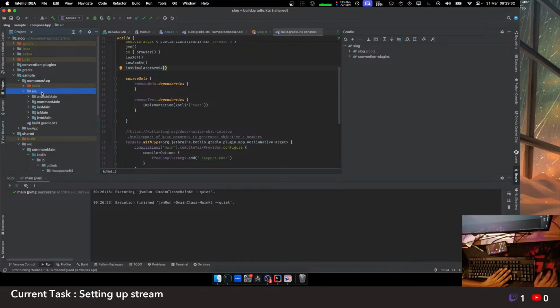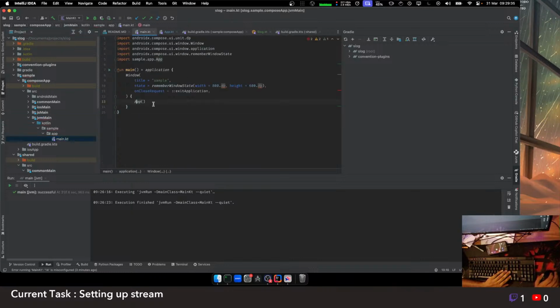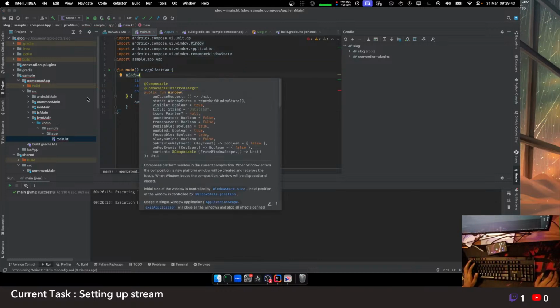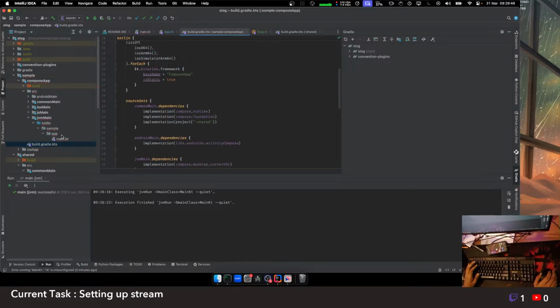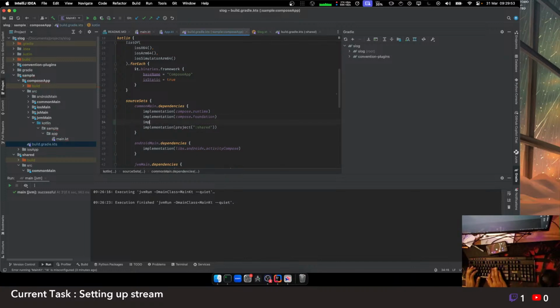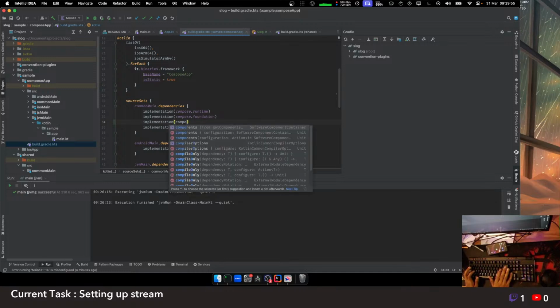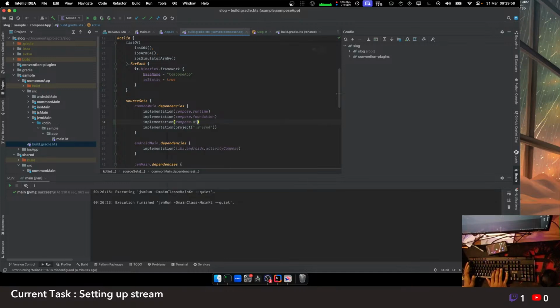So we will go in here, we will go to JVM main, we will remove this. But where is this window coming from then, if I don't have that? Interesting. Oh wait, I think I opened the wrong file last time. It has compose setup. So correction, is that a compose UI? Is that where things are coming from? I think that's enough for me now, right? Let's see.